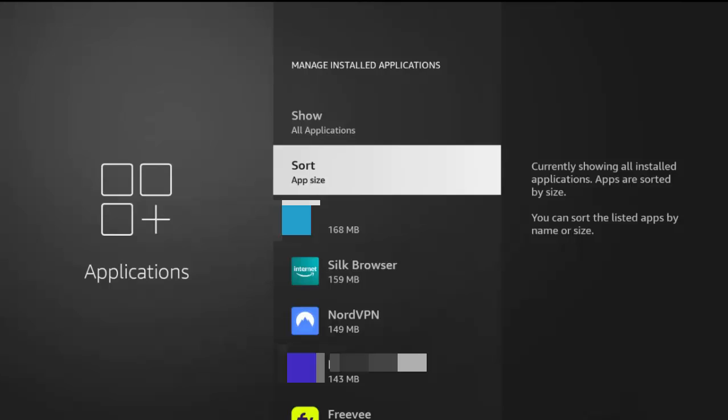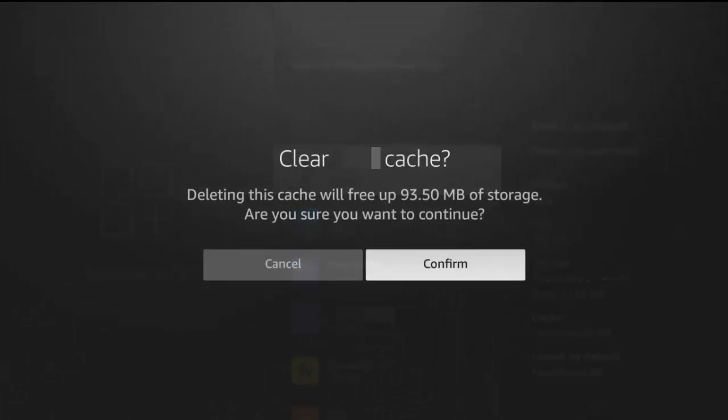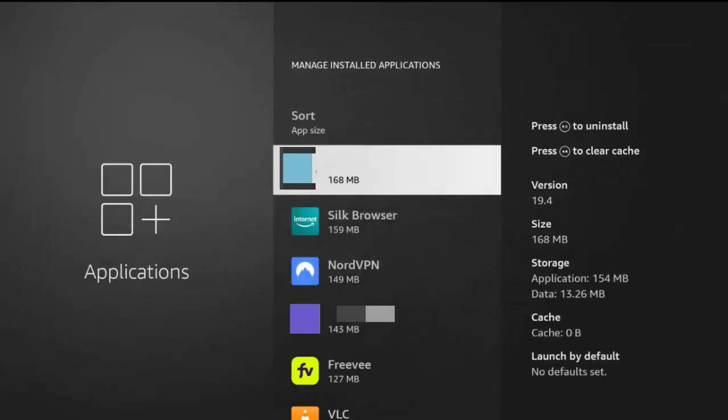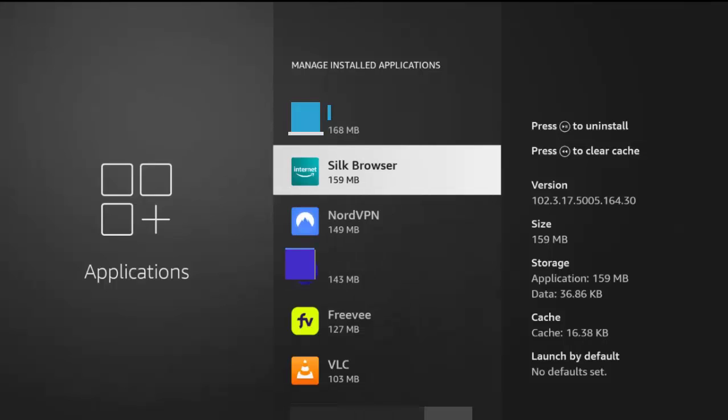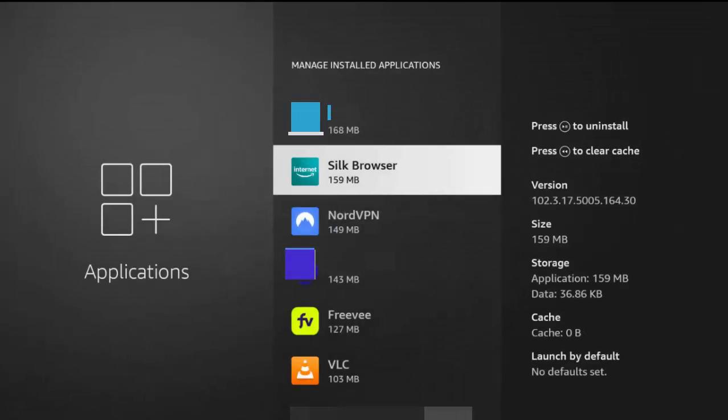Now, how do we clean them? All you do is just press the down part of the ring on the remote. It'll highlight the app, and as you'll see in the top right hand corner, there's a symbol there which says press the rewind button to clear the cache. So as you can see here on this particular app, the cache is quite large. So all I do is press the rewind button, and then it asks me to confirm, so middle button, and there we go, the cache has been cleared. Again, all we do is keep going down the list, so press the down part of the ring, go to the next app, press the rewind button, press the middle button, and there you go, it clears it.